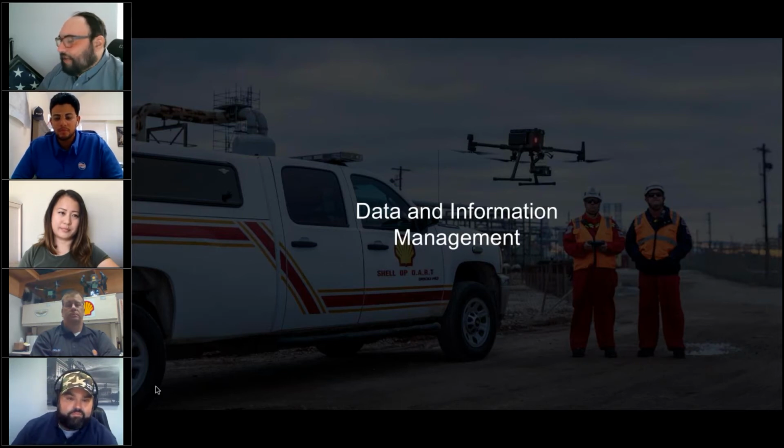Awesome. Thank you. I absolutely agree. Repeatability is everything, right, for consistent data sets. And what's great about the Matrice 300, it's a much smarter drone now, which is great for being able to do that. You have the options to be able to do that with the new software and smart functions.